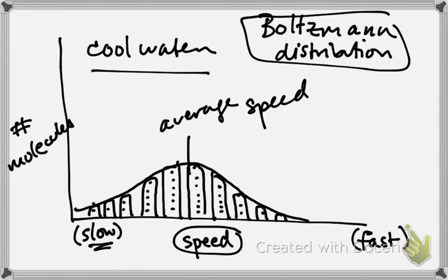So what I'm going to have you do is just pause the video now. If this is the Boltzmann distribution, where we're graphing the speeds of a whole bunch of water molecules in cool water, I want you to get a piece of paper and jot down how you would draw a Boltzmann distribution for water that is hot. So imagine this is our graph for cool water, and you're going to now draw one. You can use the same axes: number of molecules on the y-axis, and speed on the x-axis, with slow over here and fast over here. How would your graph look, either the same as this Boltzmann distribution, or different? So pause the video now, and when we come back, we'll see how yours compares to what I think would be going on.